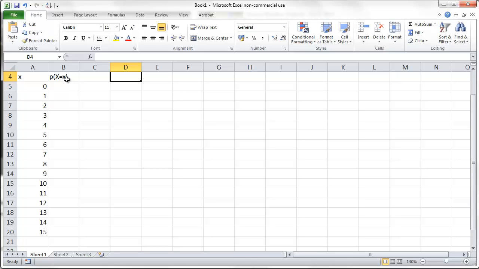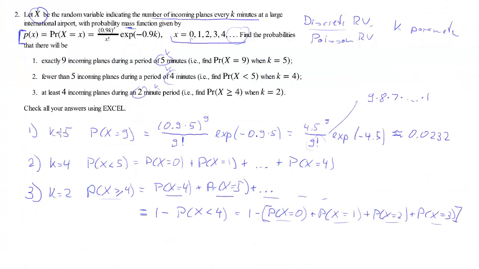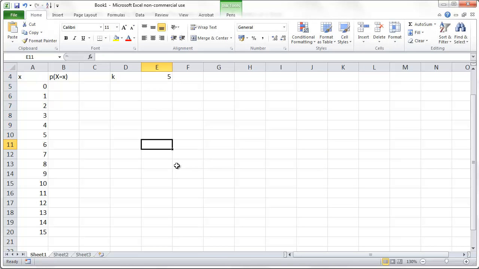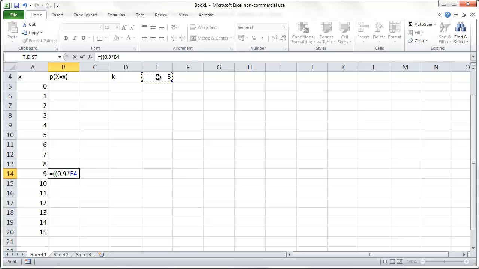Now we want to calculate the probabilities that big X is equal to little x. And perhaps I should use a little x here. Now we need parameters. What we need in particular is the k. And just to confirm that this works, what we're gonna do is we're gonna repeat the first calculation where k was equal to 5 and x is equal to 9. So k, we'll just use 5 here. Let's go to x equals 9. So what we wanted to calculate or what we need now to implement is our probability mass function. And that worked as follows. We have 0.9 times k. So I'll refer to this. I'll fix it because we'll copy that cell later. And that was taken to the power of 9.